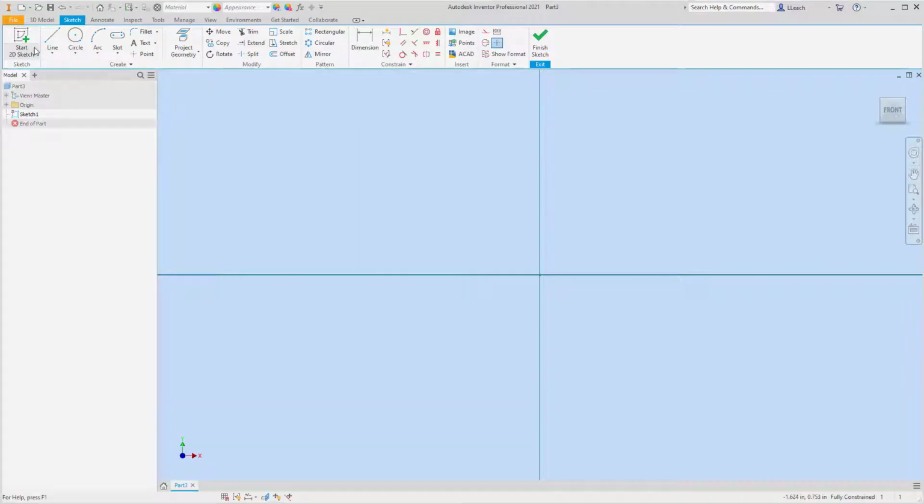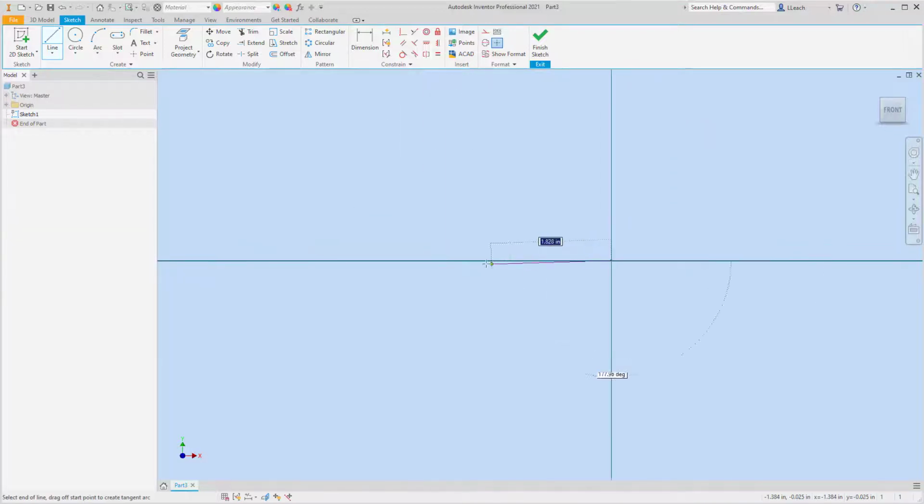And then I'm just going to sketch the basic shape of the front view of it. I'm not worried about the exact dimensions, but I'm going to try to get them at least kind of close. I'm going to start here and go over about 2 inches or so. That's pretty good.